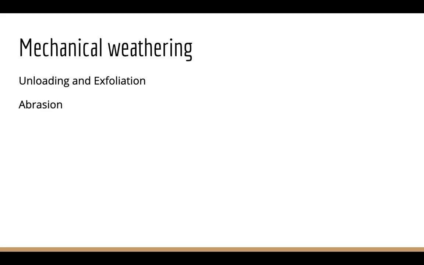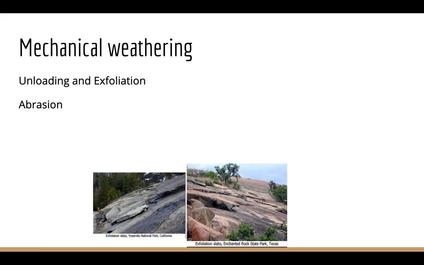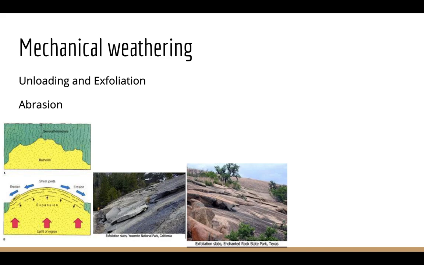A couple other kinds of mechanical weathering: unloading and exfoliation. So if you have been out hiking and you maybe see these big slabs of rock that seem like they're peeling away from the underlying rock, this is unloading and exfoliation. So the unloading piece of this, you have this rock down here, this yellow rock that has been buried by this overlying green rock.